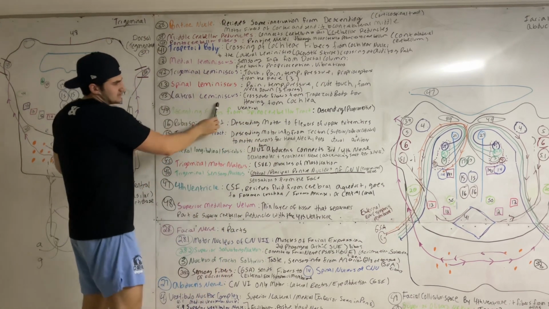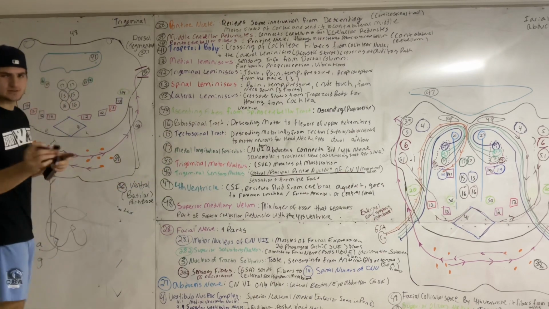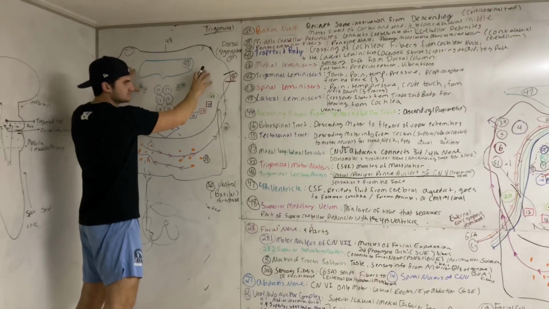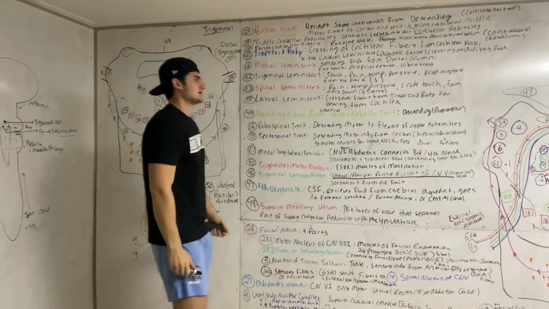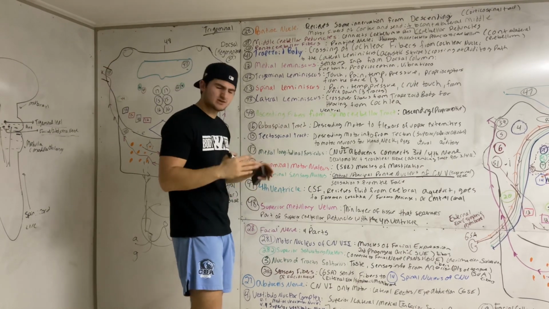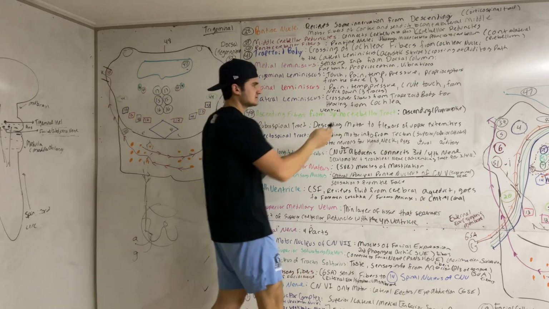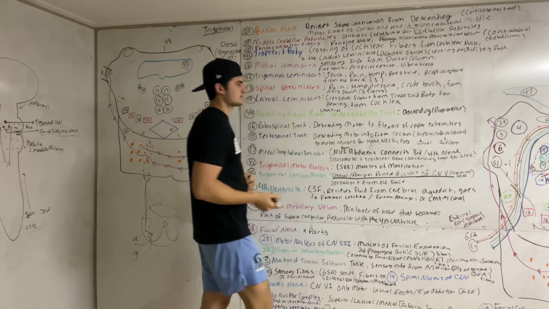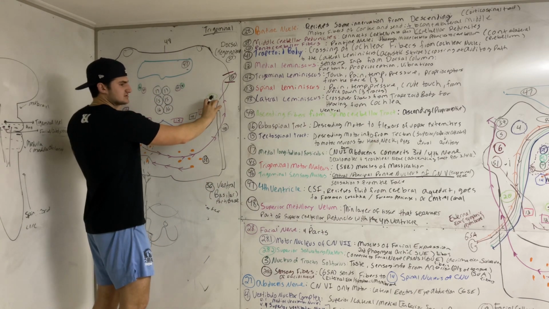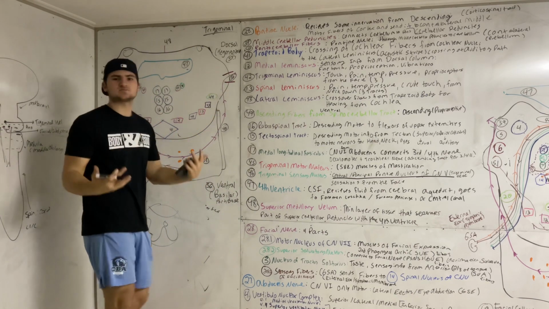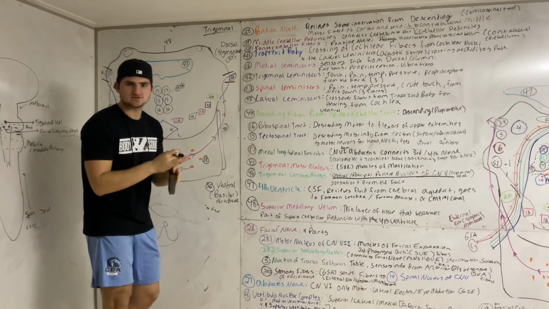This is the lateral lemniscus, right? It's going to be in both the trigeminal region and the facial and abducens region. Why? I said these fibers form from the crossover of fibers from the trapezoid body for hearing, from the cochlea. Up here, the crossover already takes place, so we don't have to worry about the crossover.